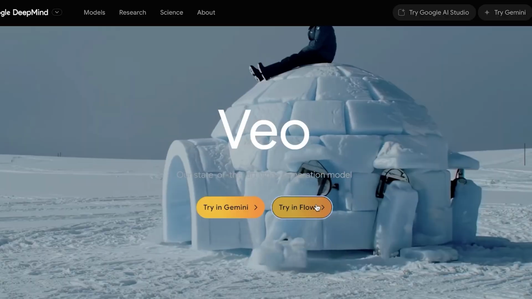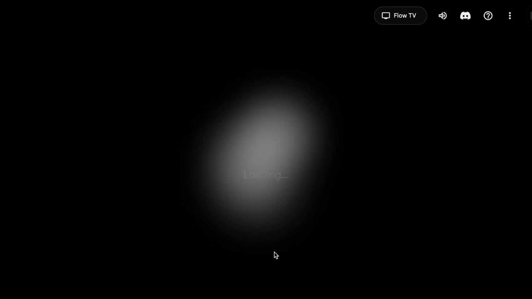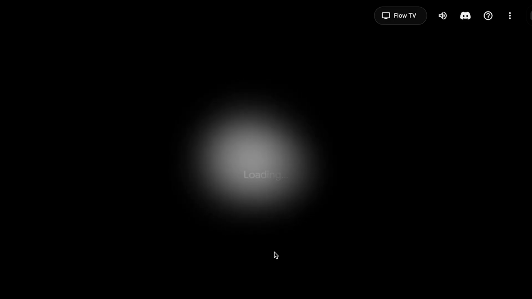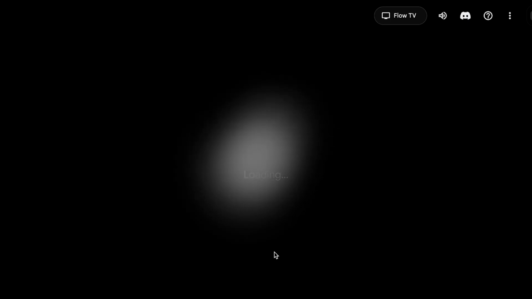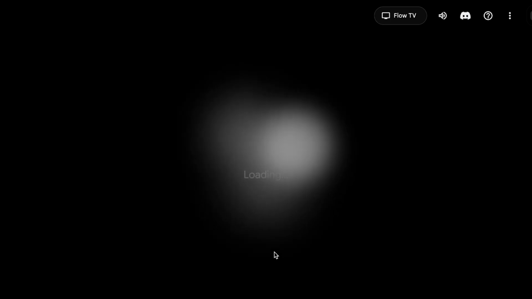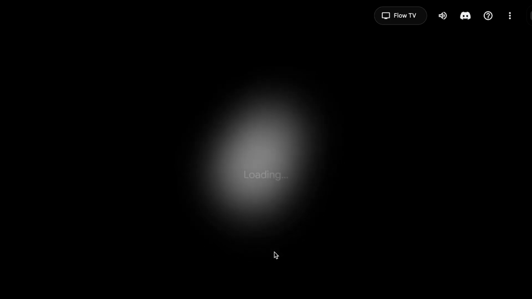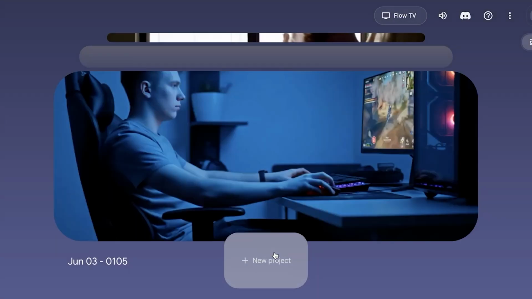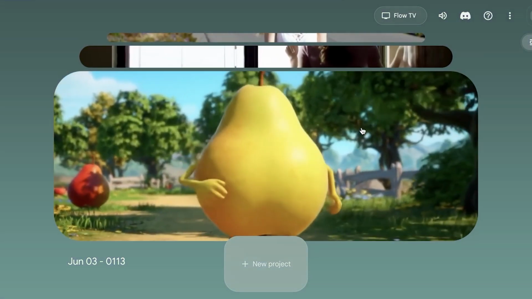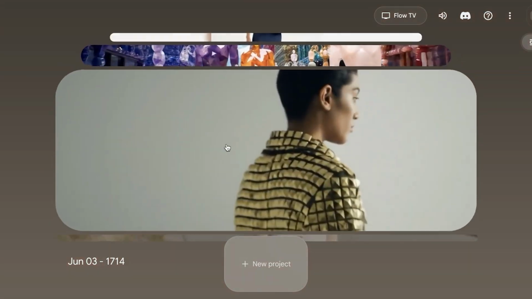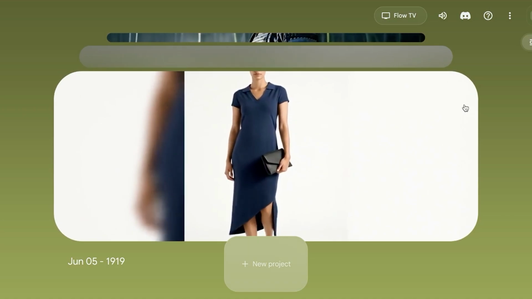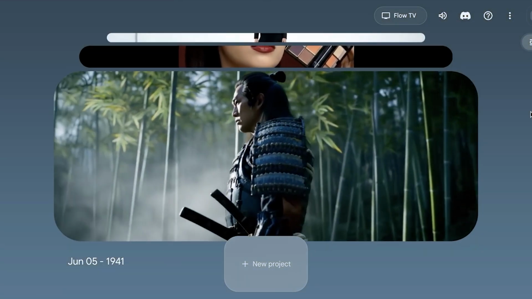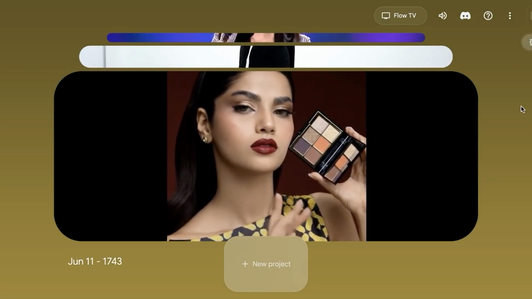We're going to go ahead and go into Flow, which is a separate space which we can use to create our Veo 3 videos. Now you can also opt for Veo 2, and you can use Veo 3 in Gemini as well. So this is just personal preference on where you want to be using Google AI. I like to use it in Flow because it helps me keep all of my creations, all of my content all together. Now we're looking to create anime videos, and I'm going to be breaking it down step by step.